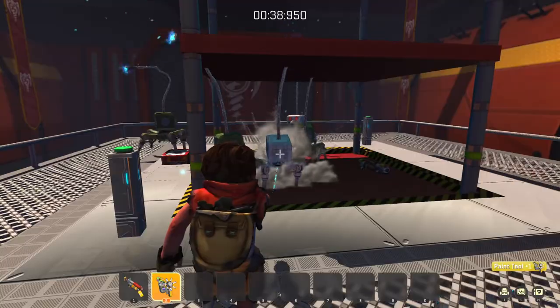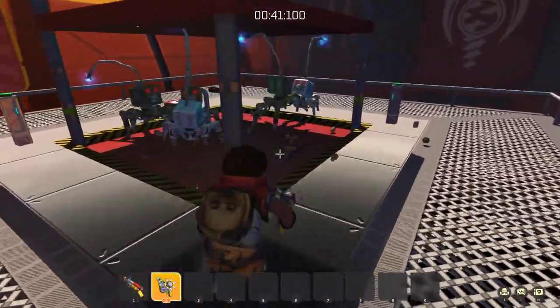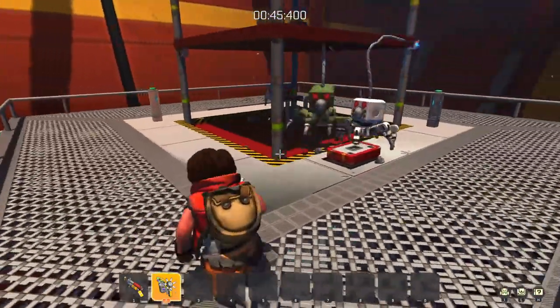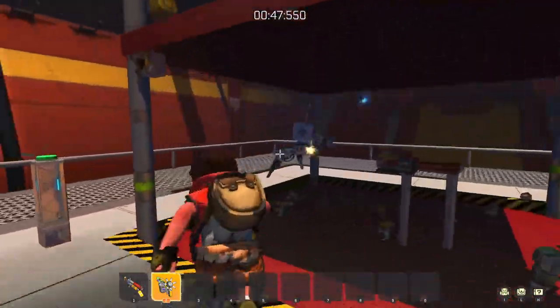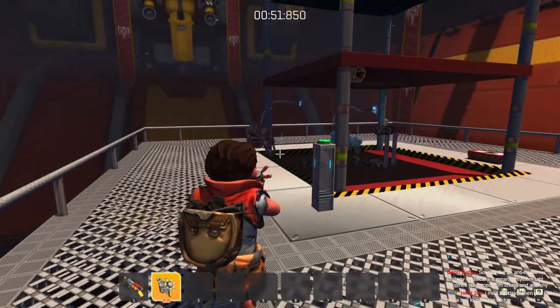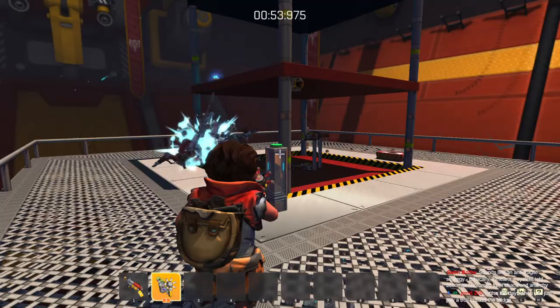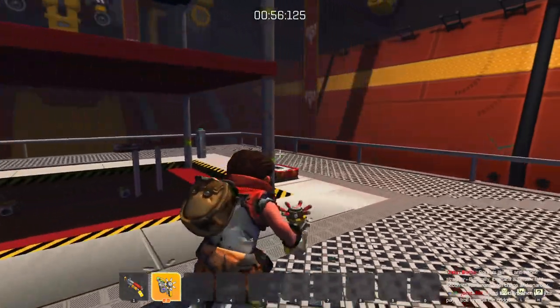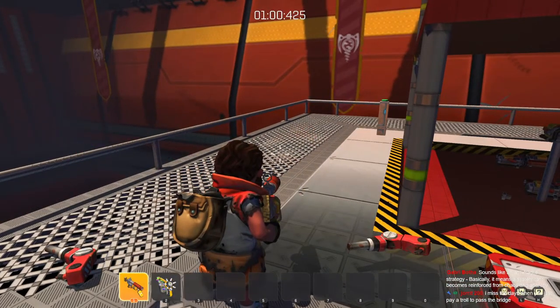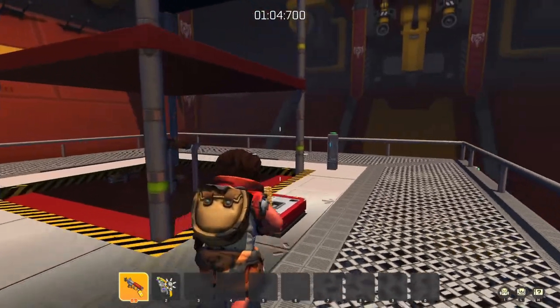What are you doing hitting the guns? Okay, so the bots can also destroy the entire arena. I miss the days when you just pay a troll to pass the bridge.